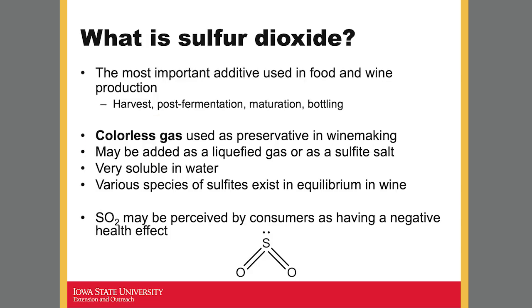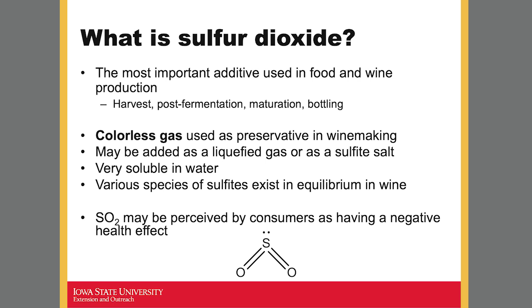So what's sulfur dioxide overall? That's a common preservative that is used not only in the wine industry, but is really important in the food industry. In a lot of dry products, dried fruits, you're going to have sulfur dioxide that has been used to preserve that fruit. Sulfur dioxide can be added as a gas. That's a colorless gas that is a preservative, but it can also be used as a sulfite salt. That's a powder that we use to add sulfur dioxide, which is potassium metabisulfite. That's a powder that's really soluble in water, and there are a lot of different sulfite forms that exist.